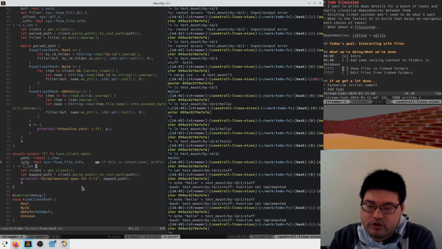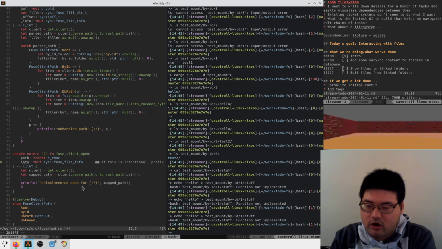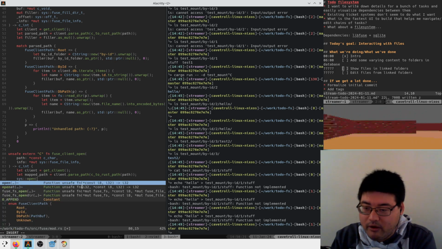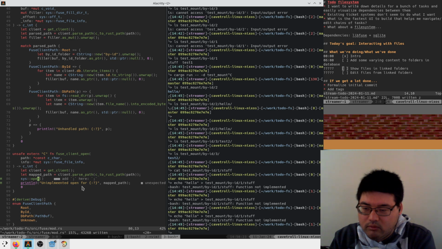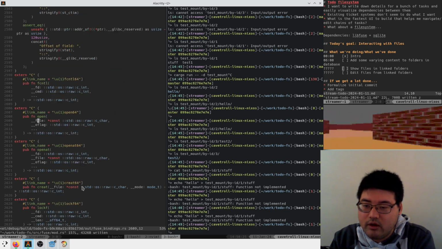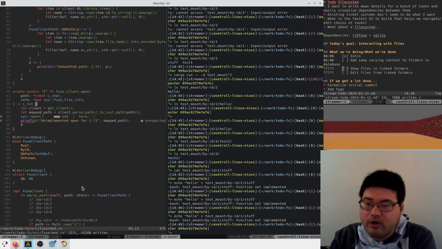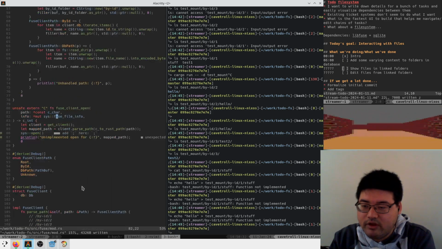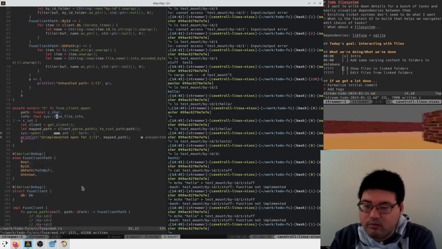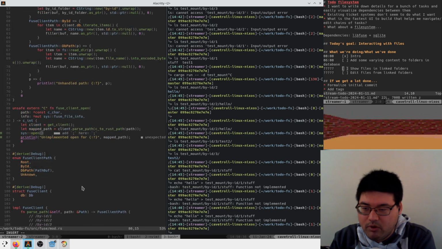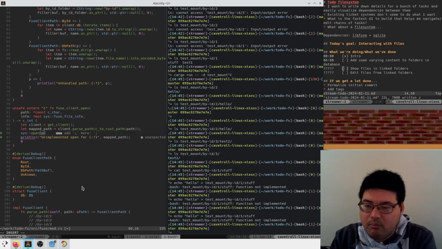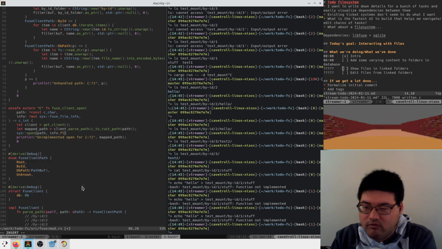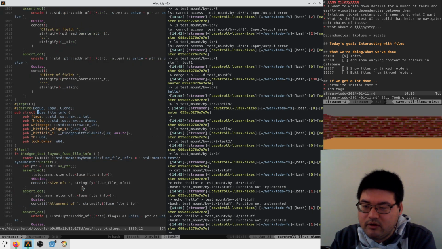Surely we should just call libc or a sys open, right? Surely. So what's in this? Use file info, flags, right? So surely we just say we want to open path with info flags, was it?